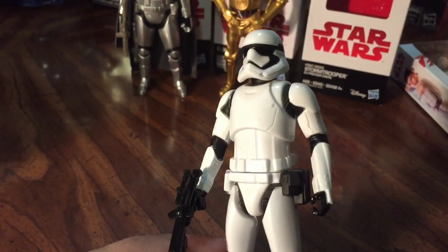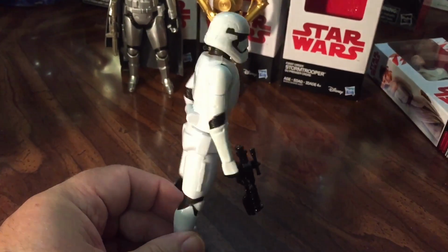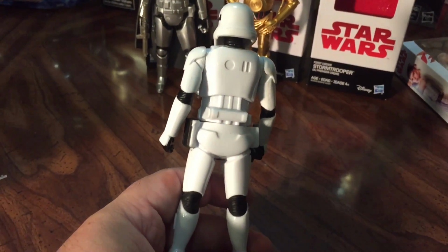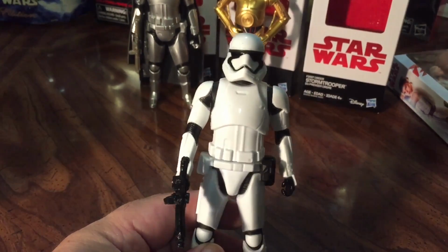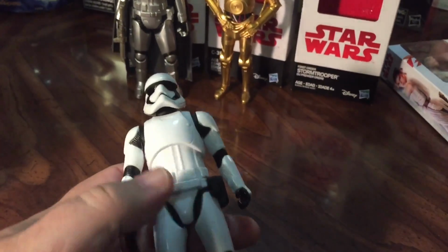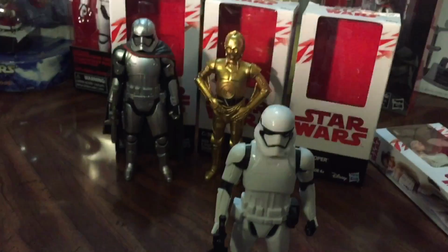Let's move on. Next we have the Stormtrooper here. For some reason I thought this had come out sooner, but I'm pretty darn sure we did not get a First Order Stormtrooper previously in this bargain 6-inch line. Of course, I could be wrong. I'll have to go back and watch my own video to double check. But there's one I went back and forth on. But I can actually use him to give you a size comparison.